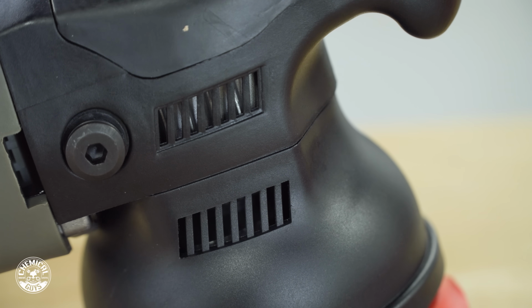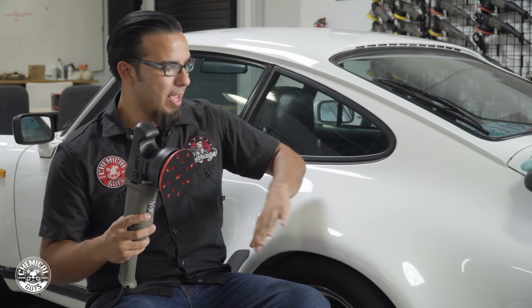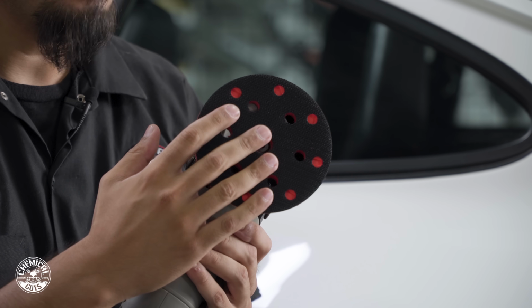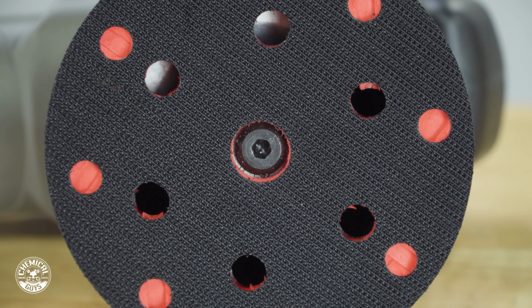So it gives you guys a range of vehicles that you can polish, and also it makes it a lot easier to cut through corners and edges such as this vehicle here. Now here you have a 5-inch backing plate. This machine is capable of a 5 and a 6, but the 5, what we found, is a lot easier and more universal for polishing modern paint.